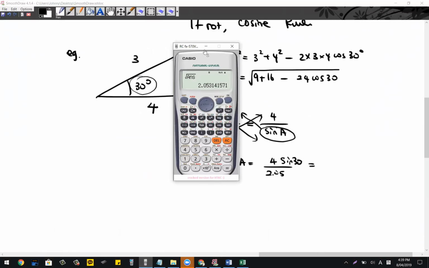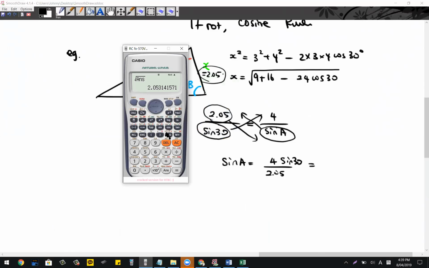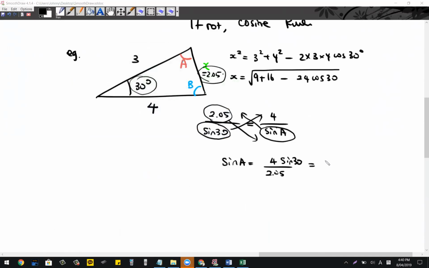All right. So what you get is 4 times sine 30 over the answer. Is that right? Because it's got a 4 times the whole thing, or not? That's the same thing. Oh, 4 times sine 30. This is the same thing as that. Okay.